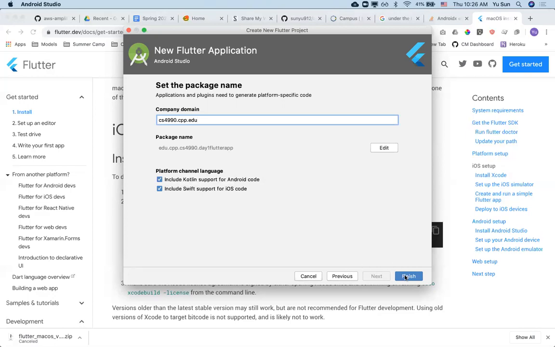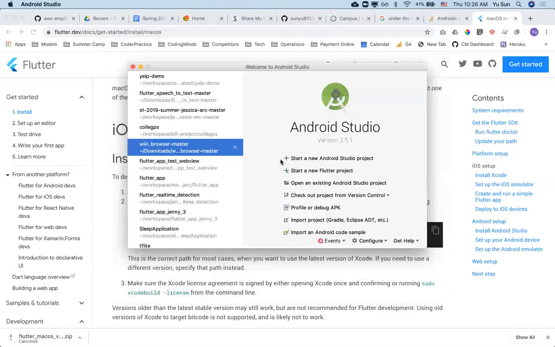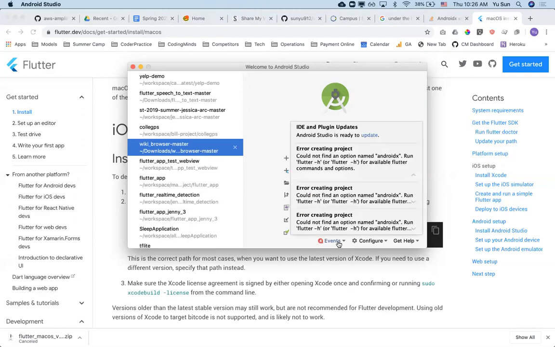All right, so now when I click on the button, I think it's going to crash. Okay, so this is our very first bug we've got to fix. I only found that 15 minutes before the class. So let's see. I think I had this issue earlier, so I'm not too nervous. Normally it should open your project, and you can see that. Now it doesn't. A good thing is they have this event log here. So it looks like this error is pretty straightforward. It says it could not find an option named Android X, run this for available command options.